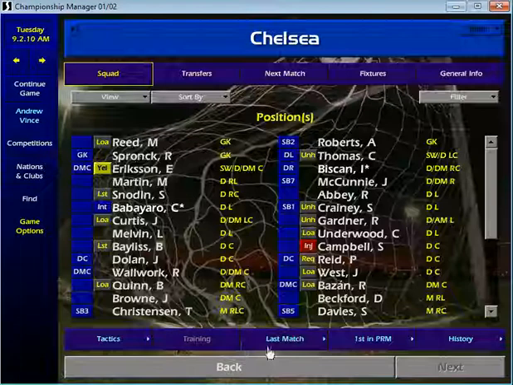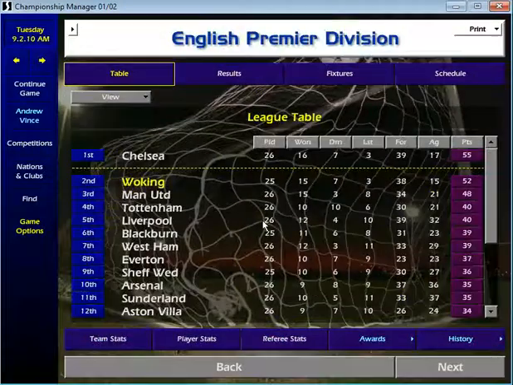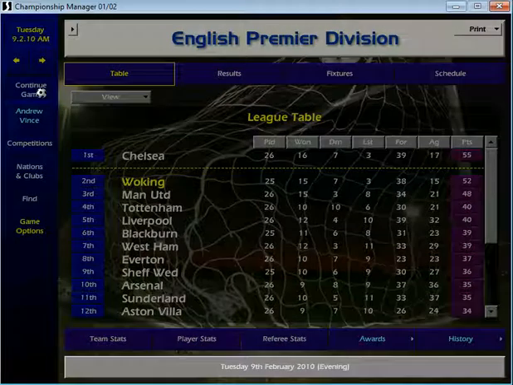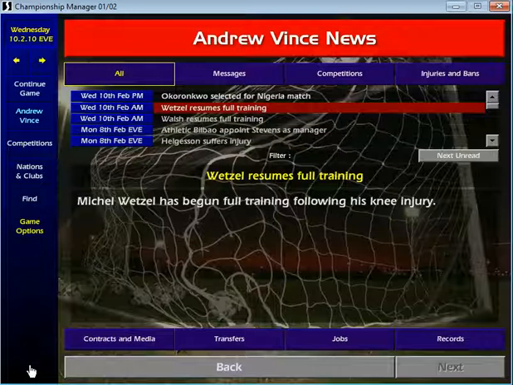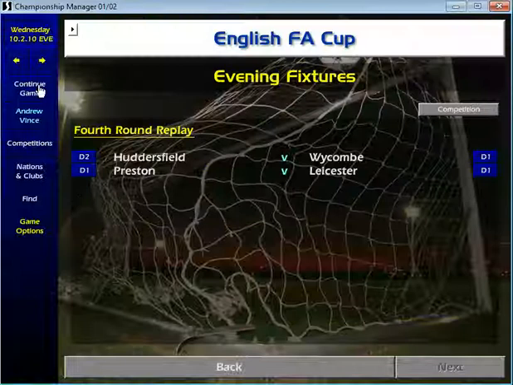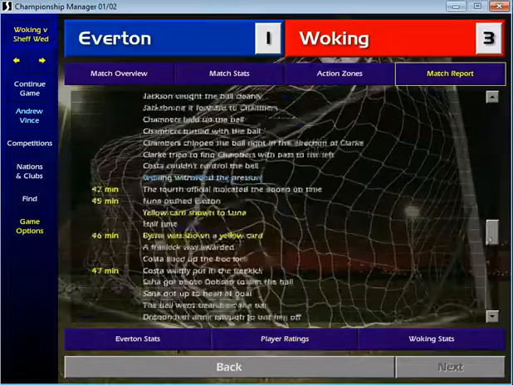Chelsea lost the last game. Red card. Yeah, so we're on target. We win our game, we go above them on goal difference. What was the red card for at the last minute of the game?